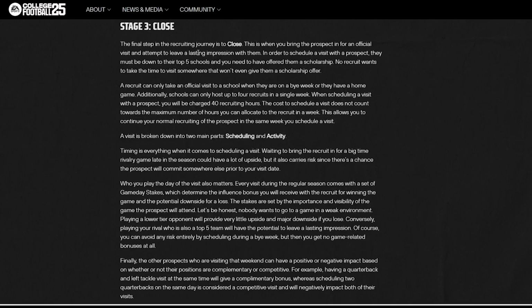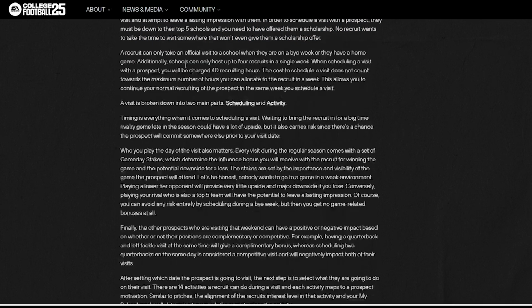Pitch for official visit, attempt to leave a lasting impression on them in order to schedule a visit. They must be down to their top 5 schools, and you have to offer them a scholarship. Okay. So it's not like NCAA 14 where I just hold on to my scholarships until I'm sure I'm getting that person, or I'm sure I want them. Like, we can't progress far enough until I offer them one. Charge 40 recruiting hours if I schedule them for a visit.